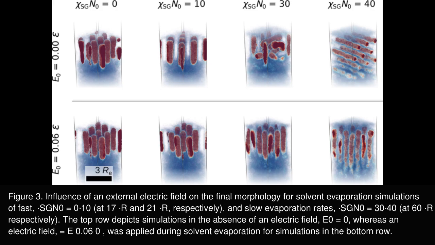However, during slow evaporation, without electric field application, a mixture of orientations emerges, with cylinders primarily aligning parallel to the film surface. This parallel alignment arises due to the slower growth kinetics and the formation of a minority block layer near the surface, which favors parallel configurations. When the electric field is applied under slow evaporation conditions, the dielectrophoretic force overcomes these competing factors, producing a morphology with exclusively perpendicularly aligned cylinders.